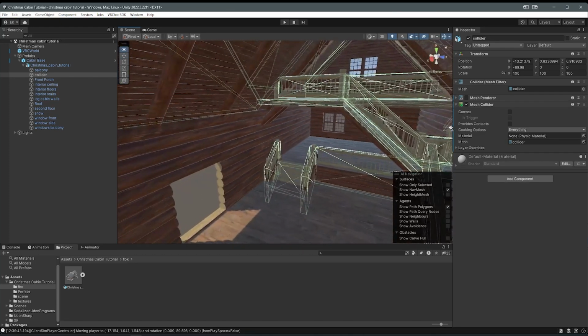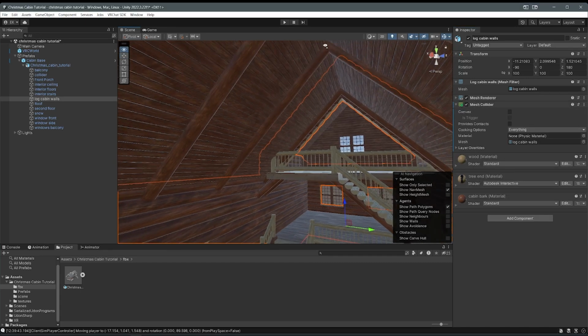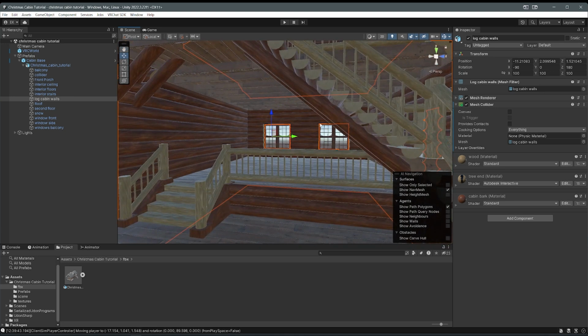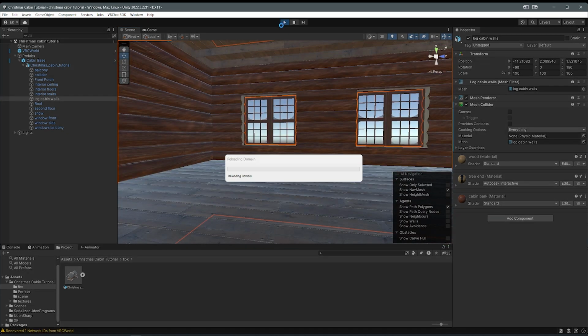And so now we have our collision mesh in here. Let's add the mesh collider to the other objects that we talked about, which I think was just the walls. And now we can test this out to make sure that our collision mesh is doing exactly what we want it to do. So let's press that play button and use the client sim to test this world.